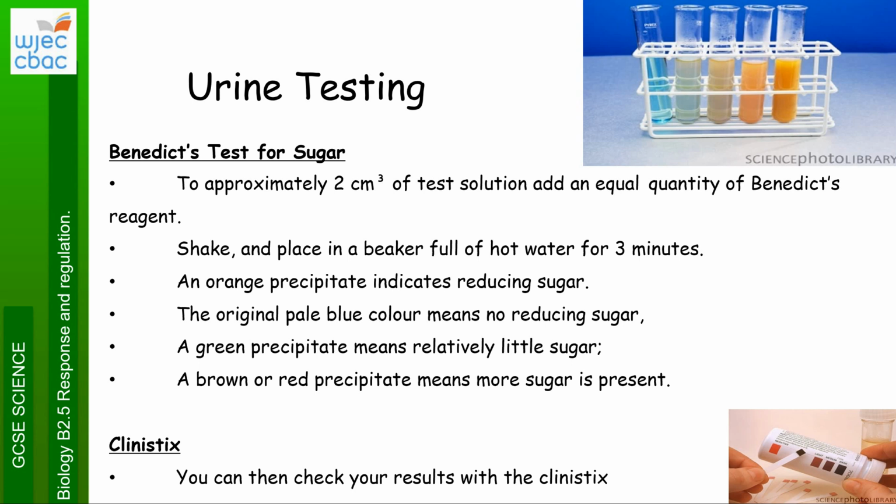One method of identifying if someone may be suffering from diabetes is to test their urine. There shouldn't be any sugar within the urine, but if there is too much sugar within the body, then we can start to see glucose within the urine. I'm going to show you a video now, which will show you two different methods to test urine to identify if a person is diabetic.